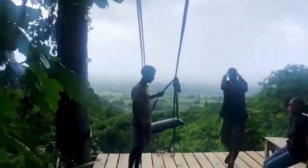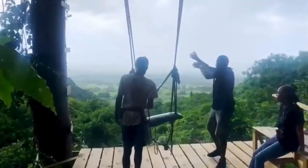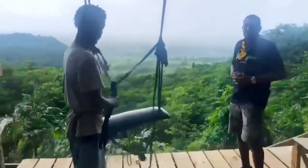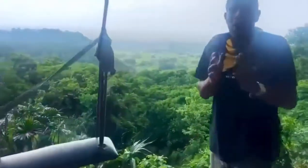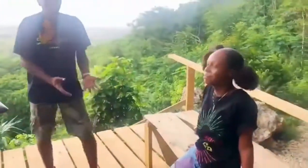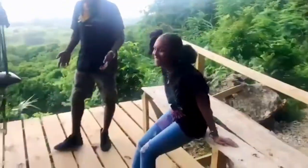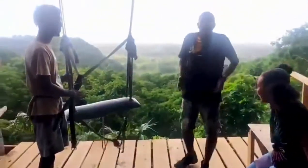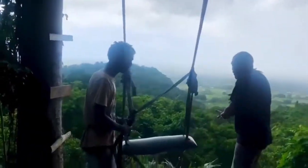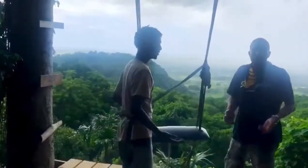So yeah, we're gonna have a scene introduction now with the view that we're seeing. So as you step over, and we have one of the camera personnel, Brianna, but I think she's a little bit scared of the height to go on the swing. I need you a little. But I think she's scared, but in Jamaica, we use a swing song, but this one is very breathtaking. You have a lifetime view.